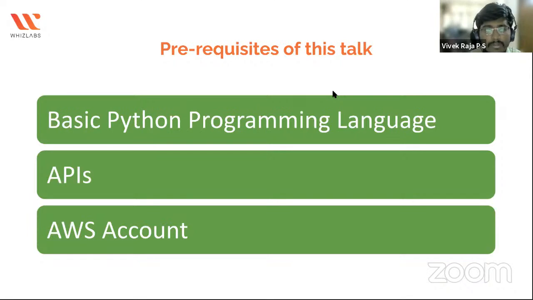Today's prerequisites for this talk: we'll be using the Python programming language for the demonstration. Even if you don't have any experience with Python, some experience with APIs, such as REST APIs, calling them, getting the response and manipulating the response, would be more than sufficient to get started. And of course, you need an AWS account. Even if you fall under the free tier, it's okay, but make sure that you don't have any pricing constraints. This demo session will definitely include pricing tiers, so make sure that you don't exceed your credits or bill for working on this particular demo. So that's it, now we can get started.